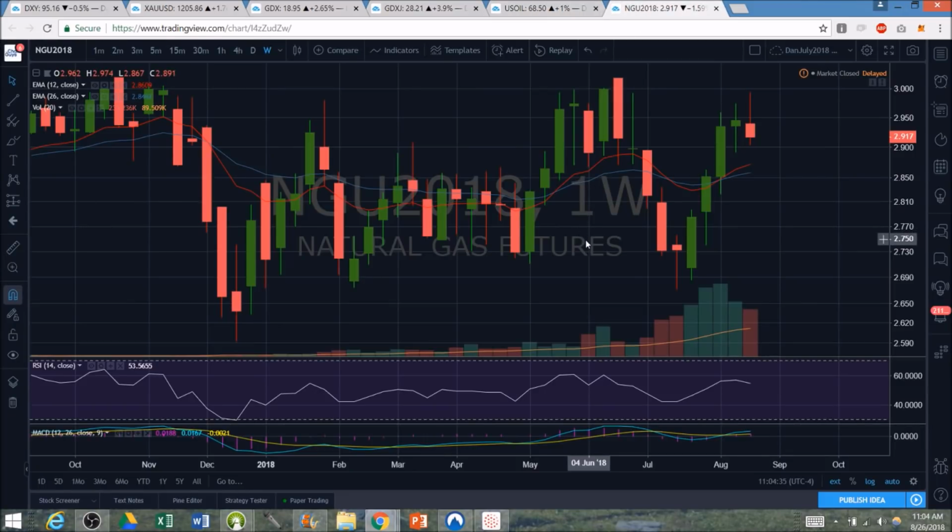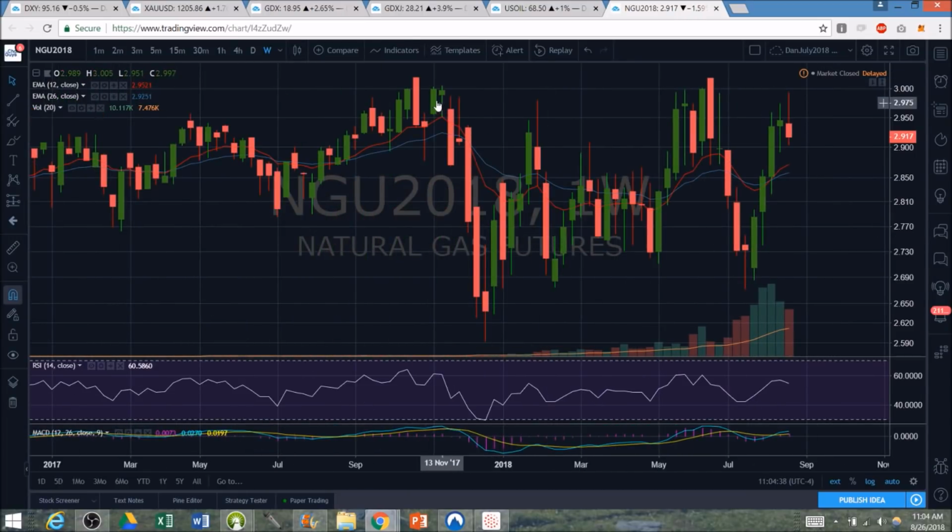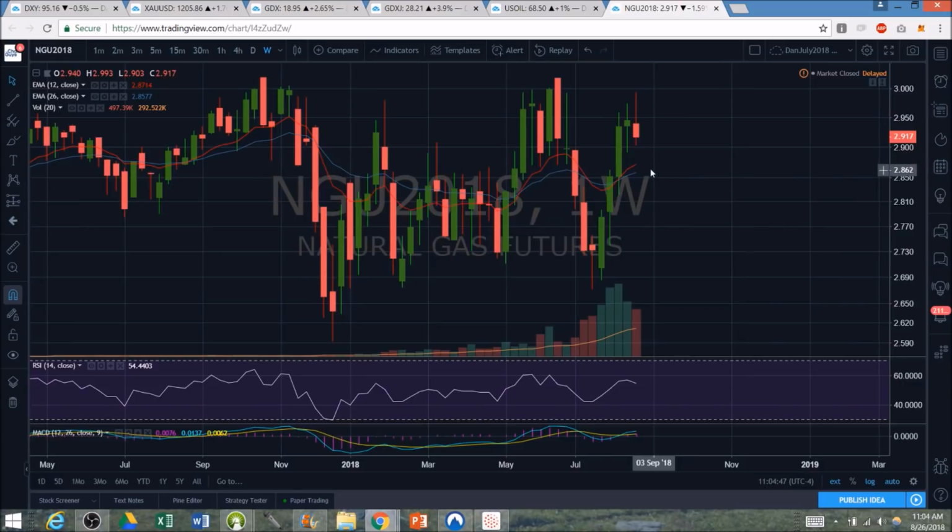Natural gas, another beautiful setup. Equilibrium. So look at the past. We have our clear equilibrium that played out for months and months. High, low, huge V-shaped bounce, but unable to break resistance. Lower high, higher low, lower high. You get the idea. We're doing the same thing right now.